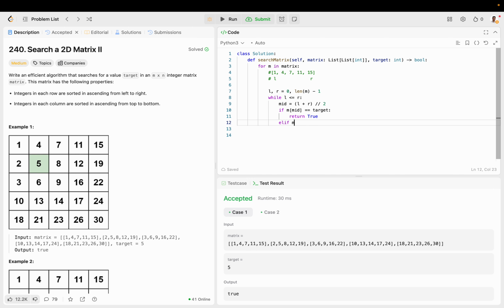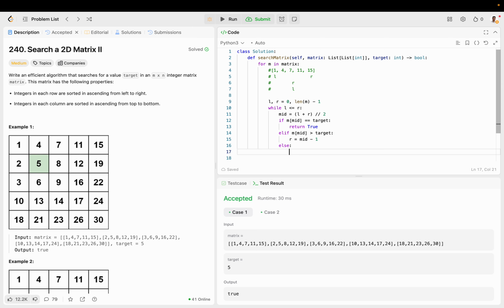If it's not, if it's too big, we close the right half, right? If we're looking for 2 and we see 7, we can close the right half because we know that it's not going to be in any of these because this is already too big, right? If it's not true, we do the opposite with left. So by the end of this, right and left will meet, and that will be your value.